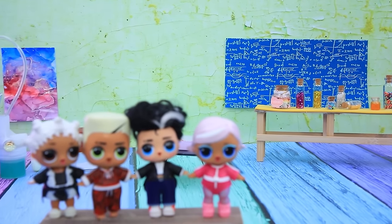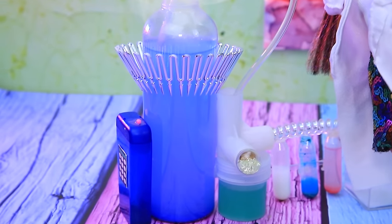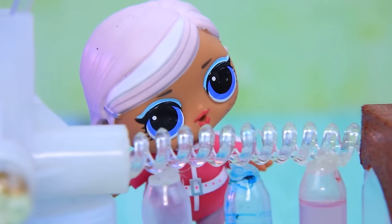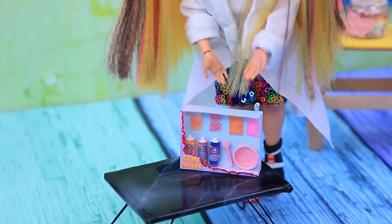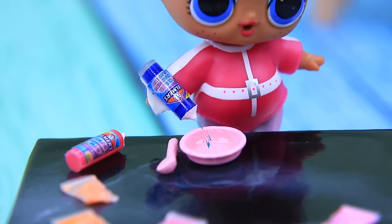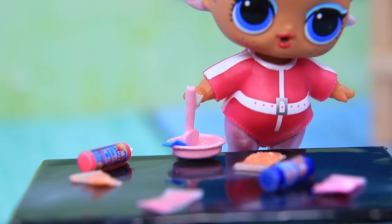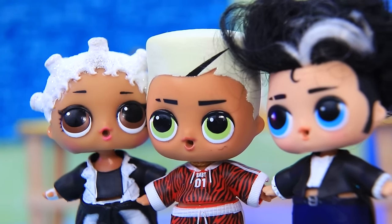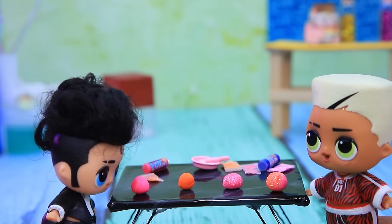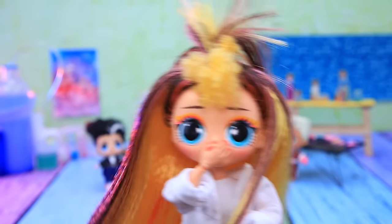A whole children's science lab is set up for a chemistry lesson where students will try making real slime. Straight-A student Kat volunteers first and starts mixing ingredients in the bowl while her classmates cheer her on. The slime works and other students grab pieces. The teacher praises them as the future of chemistry.